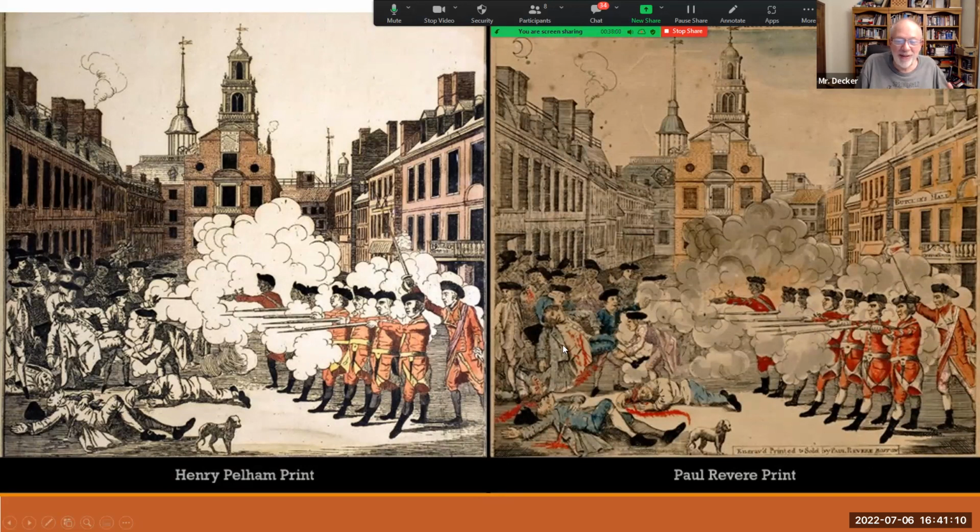But even the way that the bodies are positioned on the ground, the dog, I mean, he added the coloring. This is much more colorful. If you look at the faces of the British soldiers, he made them look more menacing. But it's virtually the same. Oh, look, he added a crescent moon, right? That's like the only original. Even this little puff of smoke looks identical to the puff of smoke in the other figure. He enlarged the clock, which is probably why the original enlargement had the wrong time.